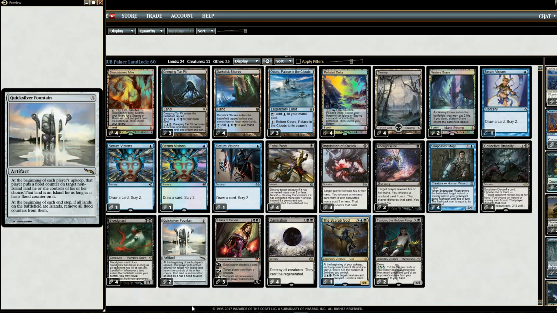But I know what you're thinking. What if they just kill the fountains a couple turns later? Well, that's fine, because even if the fountain dies, the counters stay on the lands. So your opponent's just left with nothing but islands. And just to clarify, they're not islands in addition to their other types, they're just islands.